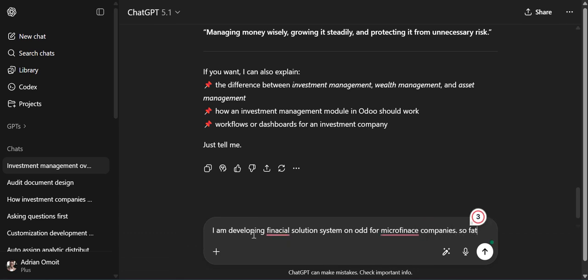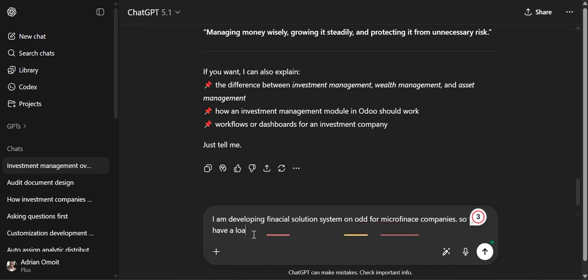So far, I have a loan module and savings modules. I would like to create an investment module.